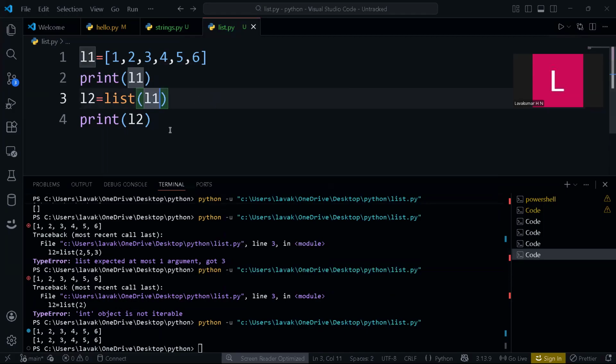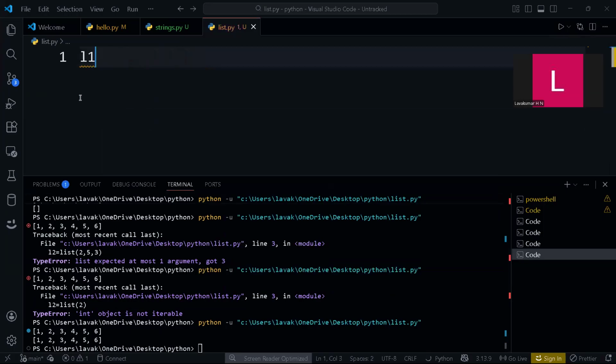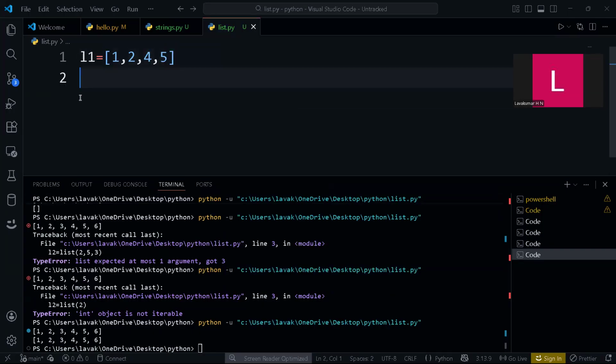As of now, there are other methods to discuss about list. I will explain in the next video. For now, let's see mutability and immutability between strings and lists. So L1 equal to 1, 2, 3, 4, 5. Let's take a string, str1 equal to India.